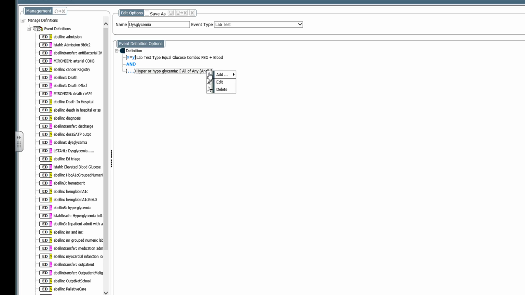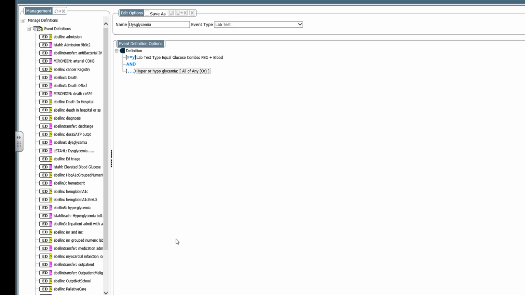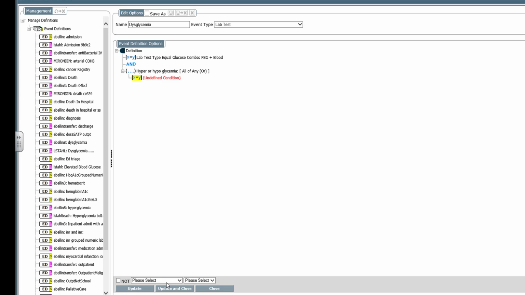It comes as an and. We change that to be an or, because it's either or. And now we're going to build those two conditions. Condition 1 is the hyper, that is the lab test value greater than or equal to 250.